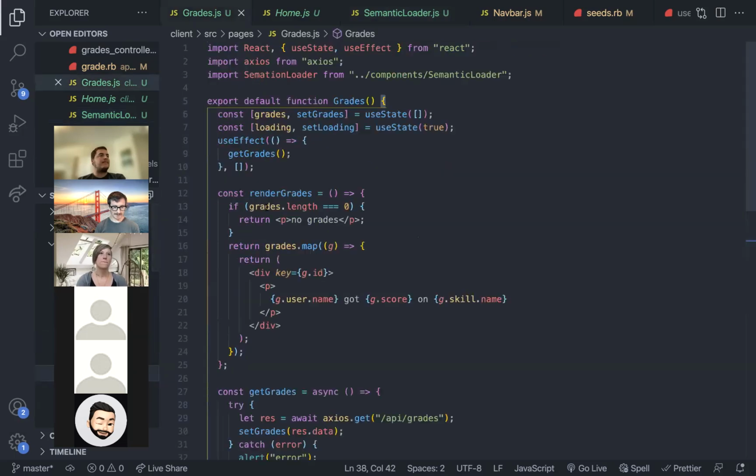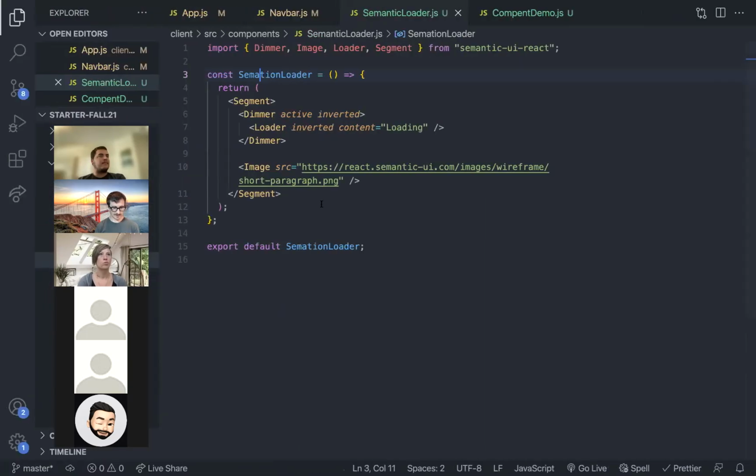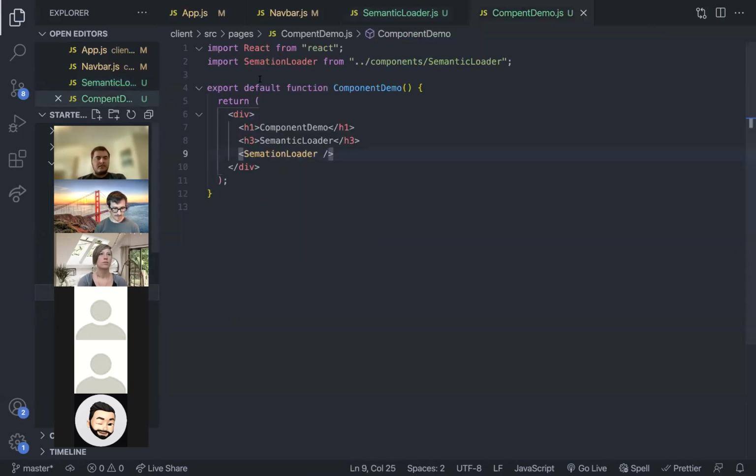I use that in my grades. Spell that right. So if you spelled that right, you don't need to do that. Semantic loader, semantic loader. Oh my gosh, I spelled it wrong again.